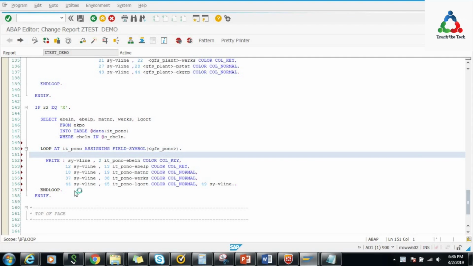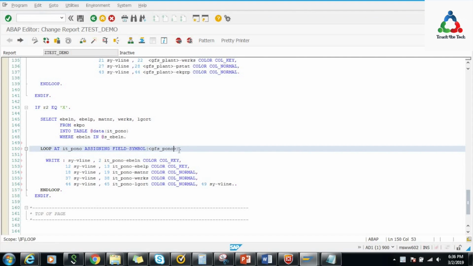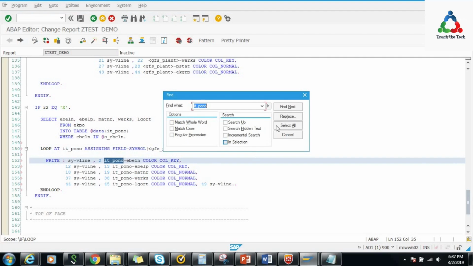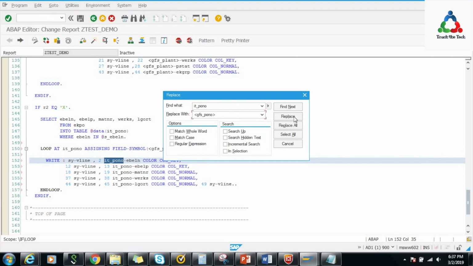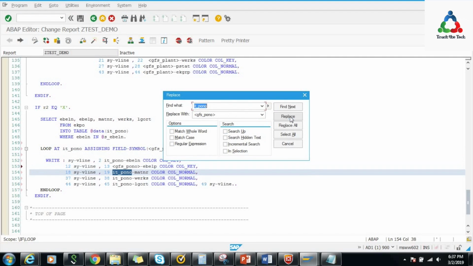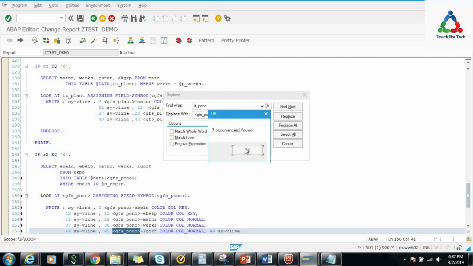Good, it's done. There are more ABAP 7.4 coding techniques which I'll be sharing in my future videos. This is just the basic video where you can understand at the base level. If I say everything at the same time, you'll get confused, and I didn't want to do that. And here I just copied this, and I'm going to replace this, replace one. Done.